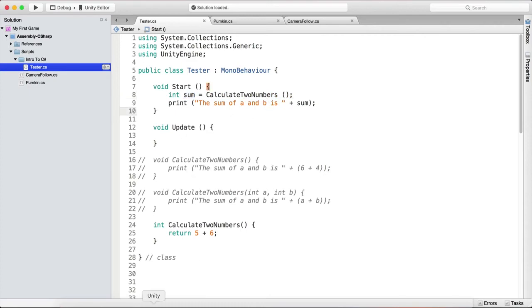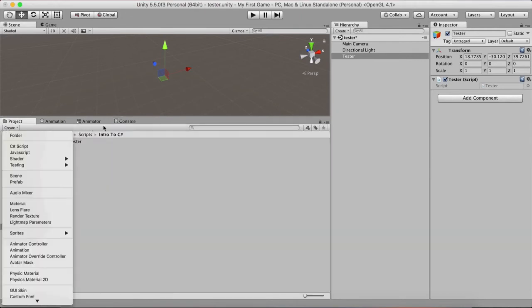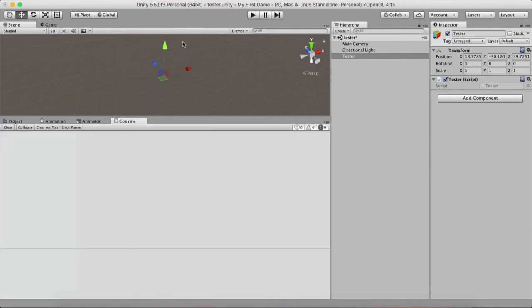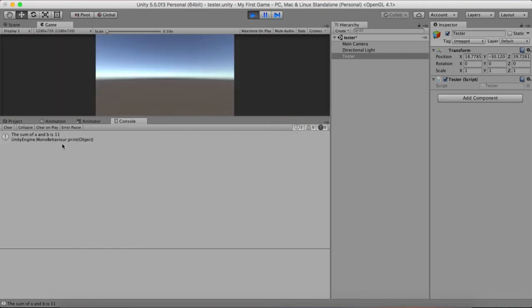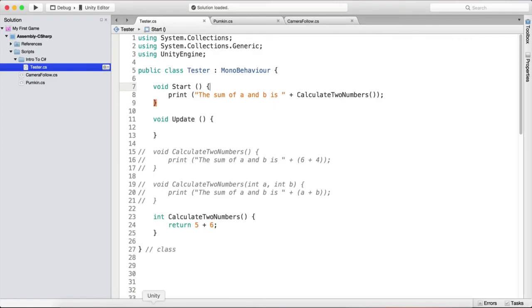So now if I go back here, let me just clear the console first. Go in the console, clear it up, run the project. We're going to see the sum is 11. Even if I remove sum right here and pass again the function itself and delete this right here, it will be the same. No difference whatsoever.